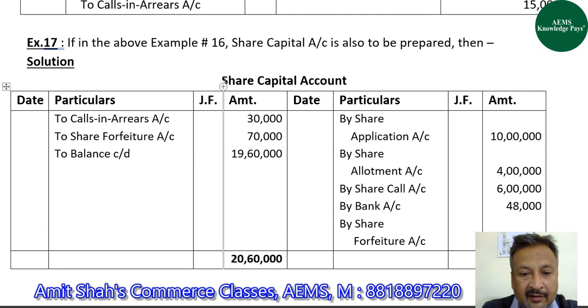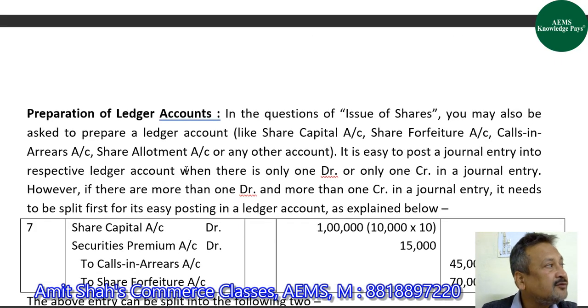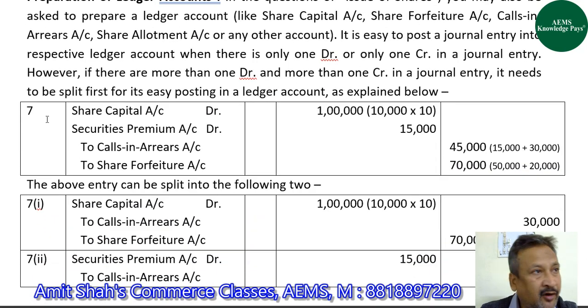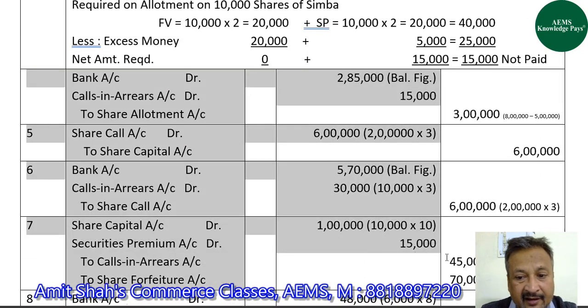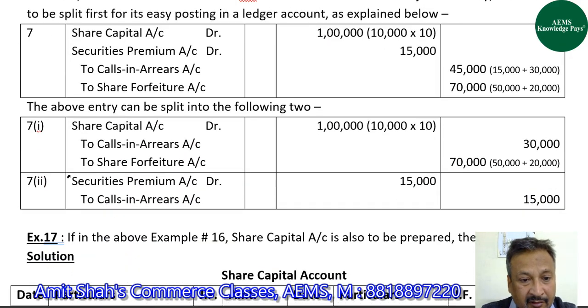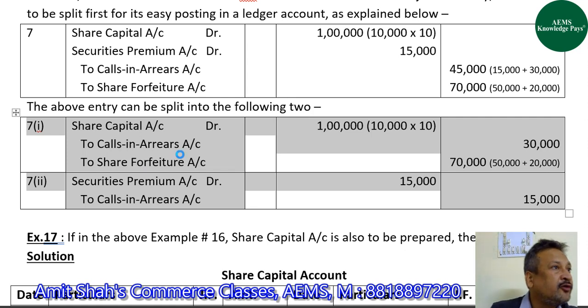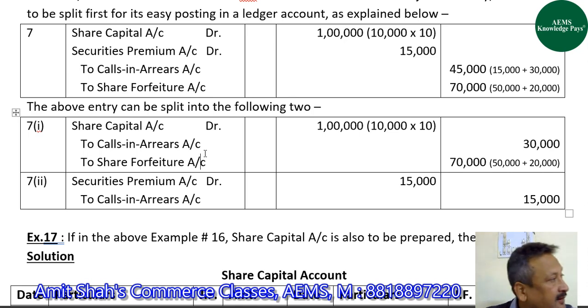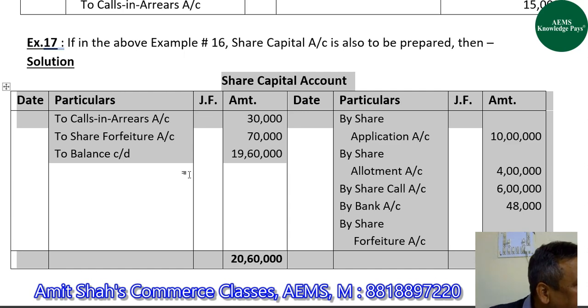Now, guys, even though we are preparing the share capital account, there won't be any change in our journal entries. Journal entries would be the same. The split part that I have explained to you today is only for your information purpose. This should not even be part of your working notes. You should do the split in rough, and then prepare the share capital account or any other account. Am I clear?